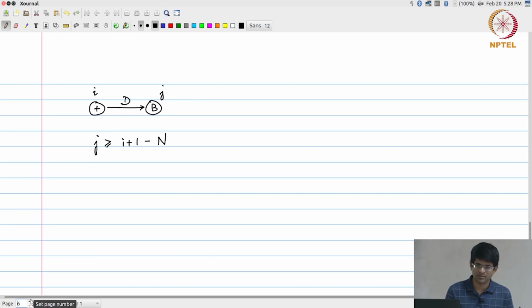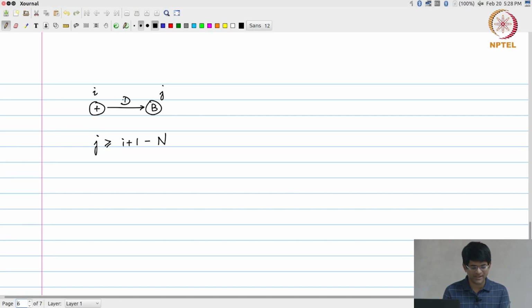With that in mind, essentially what I am saying is, if I have such an edge from an adder to some other unit, the adder is scheduled at time I, where I is an integer between 0 and n minus 1, and the target unit is scheduled at time j. Because the inputs to the adder were given at time I, their outputs will be produced at time I plus 1. So as long as the next unit B is scheduled exactly at time j, I do not need any extra registers to store the output. I can straight away feed the output of the pipelined adder directly to that next unit.